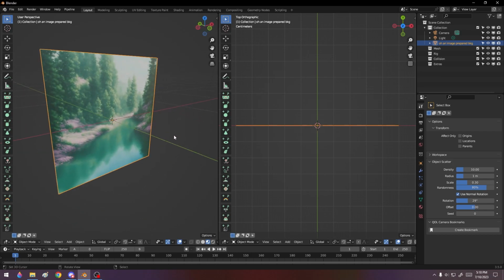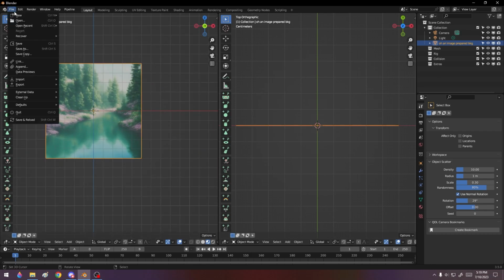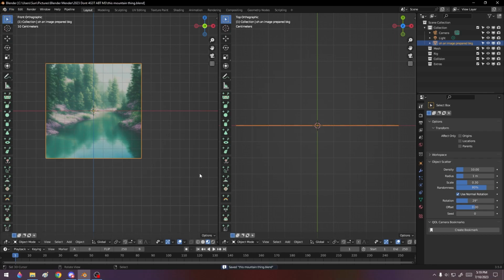Wow, my brain just died there for a moment. Now, don't forget you want to go here to save as. And don't forget to save projects. You can set up automatic saves, or you could just laboriously save things a million times like I do. In this particular instance, I have chosen to give this beautiful file the name of this mountain thing. So, now that we've done that, I'm going to go ahead and add our little mountain hill thing that we made in Photoshop.